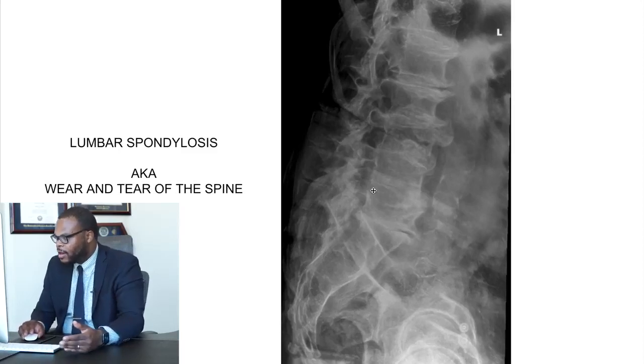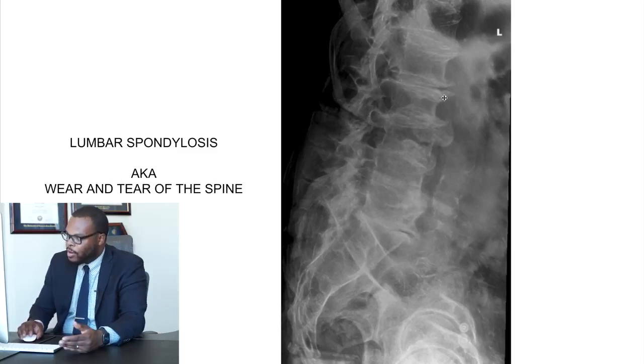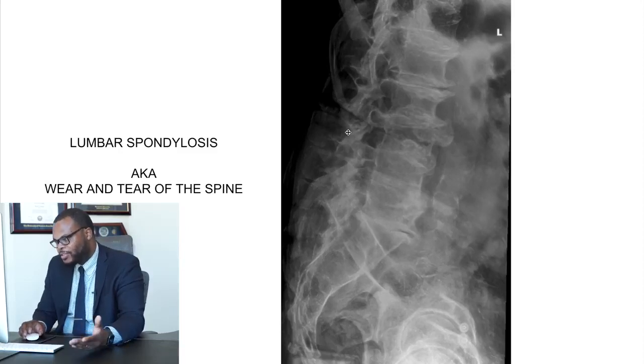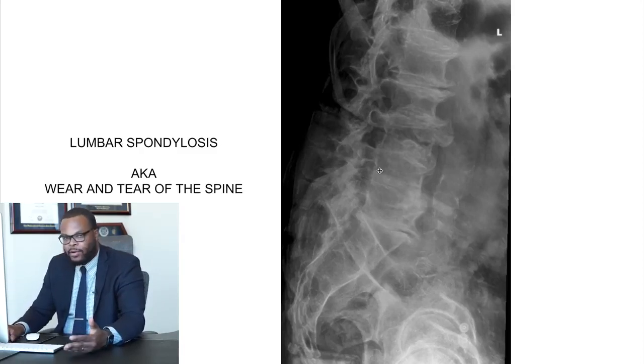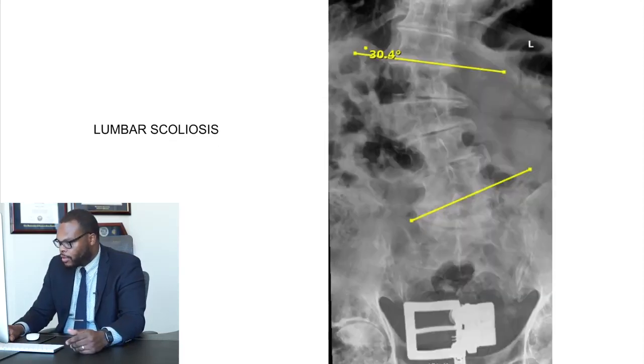I can't even see their intervertebral disc. They're pretty collapsed here. Lots of bone spurs. He's lost his lumbar lordosis, which is curvature in your spine. His back is really flat here. Lots of arthritic changes in the facets back here. So this is a pretty advanced kind of x-ray of the lumbar spine. And most patients who have arthritis, we can usually treat them with physical therapy, anti-inflammatory pain medications, and then sometimes injections.